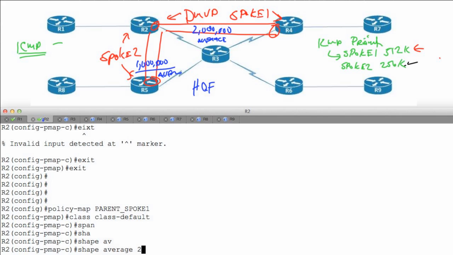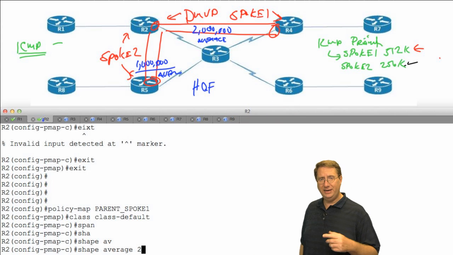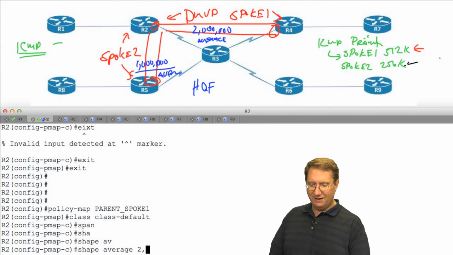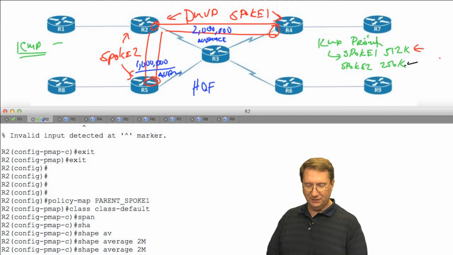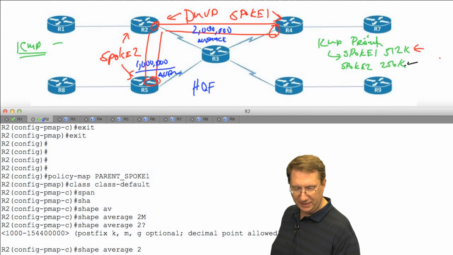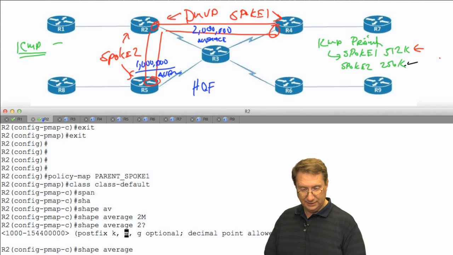Now, I want to point out an efficiency mechanism here in the confines of 15 code. Notice now, instead of having to come in here and say 1000, I have the capability of saying 2 meg. I could even use context-sensitive help, and it's going to give me the specification of kilobit, megabit, gigabit.